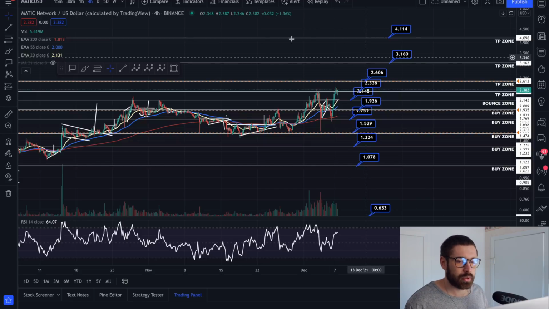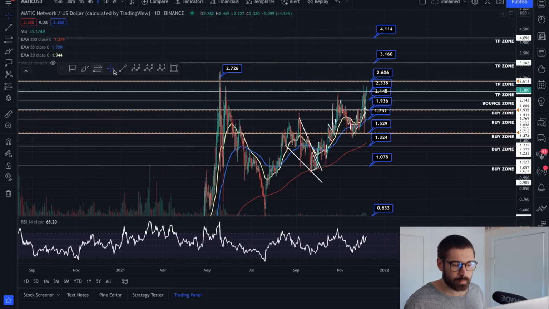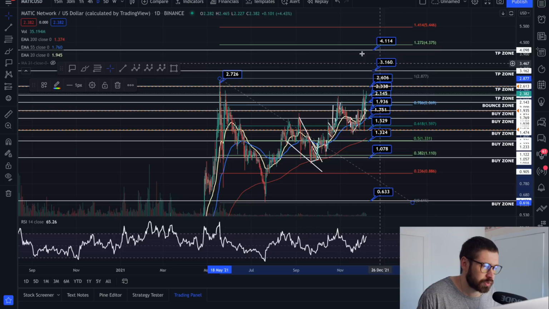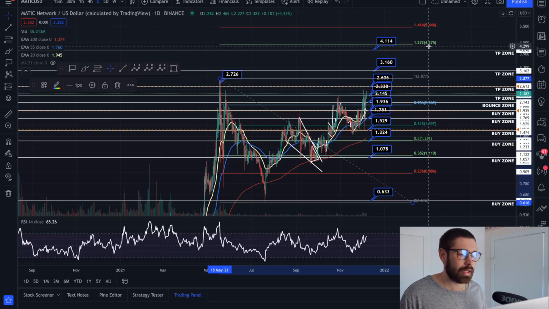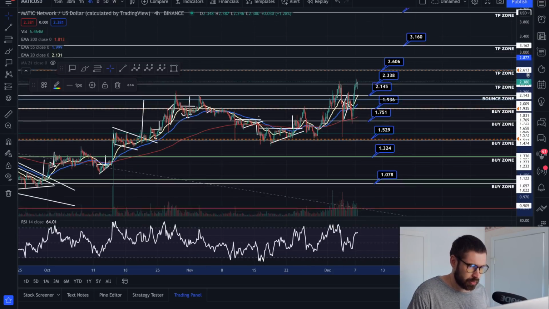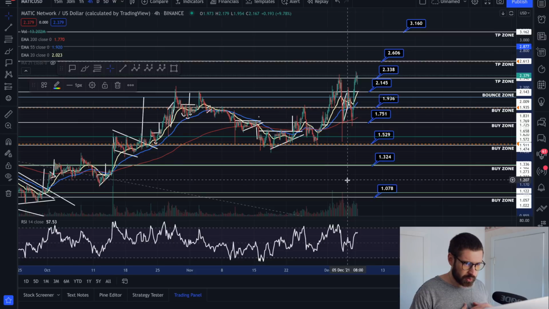And this 411 price target, what I've done is taken my fib here from the previous all-time high. Let me open this up. Down to the swing low. And you can see it's resting just underneath the 1.272 extension, which is coming in at about 437 for Matic. So that's it for this one, guys. Your dollar cost average buy zones here are down at 193, 175, 152, 132, 107. If you're spot trading, use equal amounts at each buy zone to bring down your average price halfway each time. If you're leverage trading, double your margin to bring down your average price.